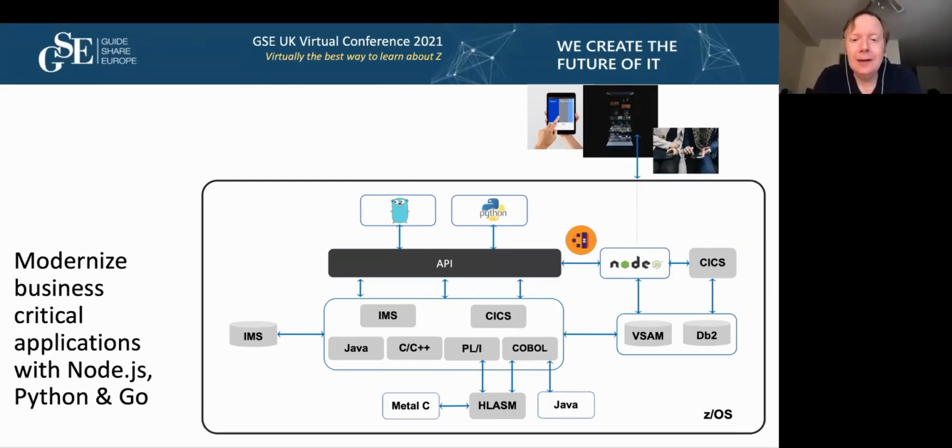So for Python, we're seeing all kinds of people doing lots of things. If you were privileged enough to be at SHARE in August, there was a cloud provider using Python to manage their cloud ecosystem. They manage all their z/OS machines, and all their infrastructure is written in Python. They're combining that with Ansible. They use Ansible to drive the Python, but they've expressed their subsystem configuration and deployment logic in Python. So if they want to stand up a CICS region, this is all encoded in Python. This helps them consolidate and be uniform across environments without having bespoke things on each machine. So that's one example.